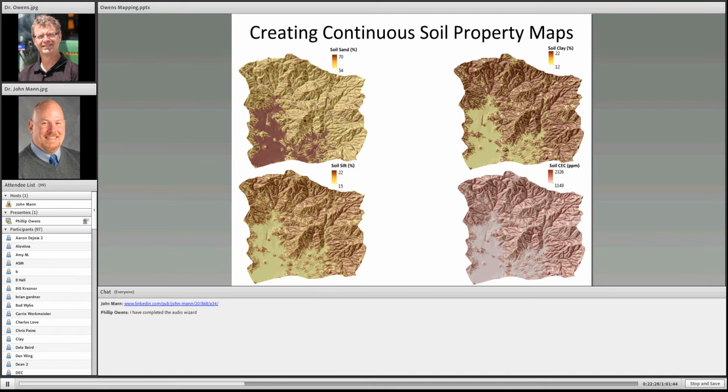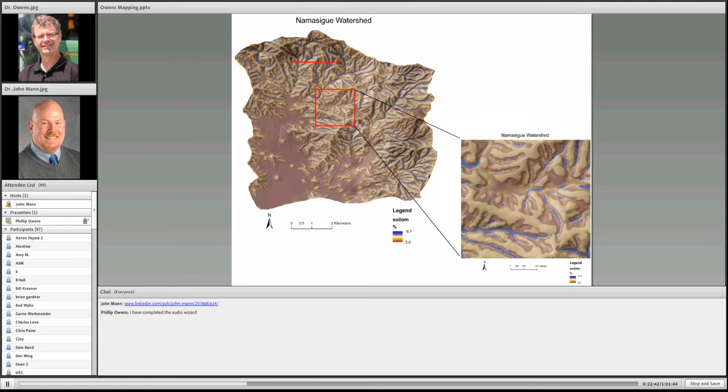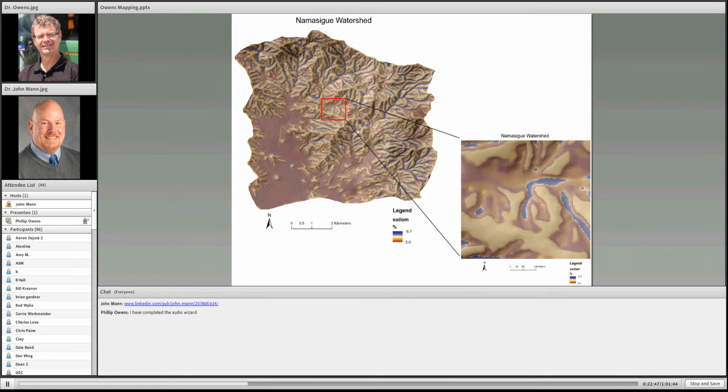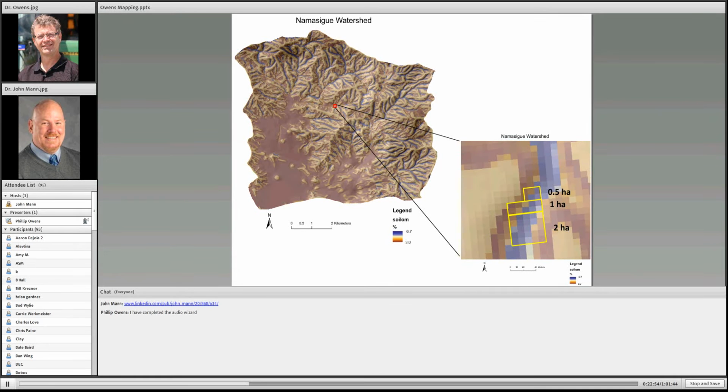And we had depth of soil as well. But here's an example of the soil organic matter map. And you can see from this particular area, one of the powerful aspects of this procedure is you can keep zooming in and getting the individual pixel predictions from the map. And we're zooming in again. And the most exciting thing is you can start getting zoomed in enough to see small fields and how the properties would change across the field.